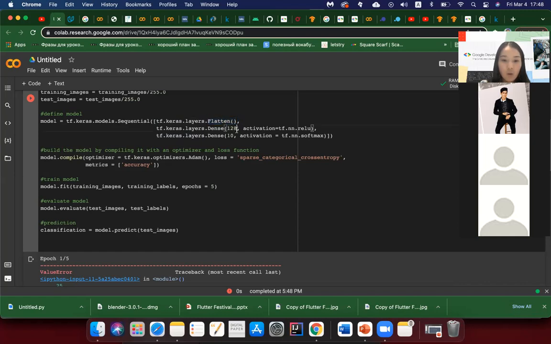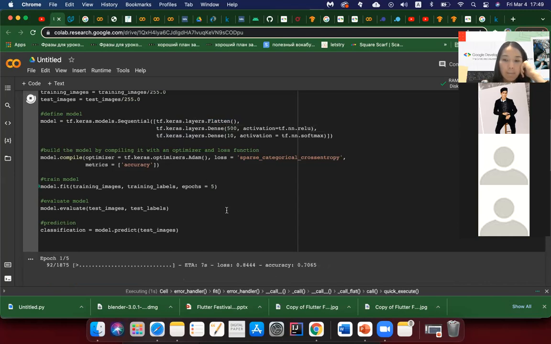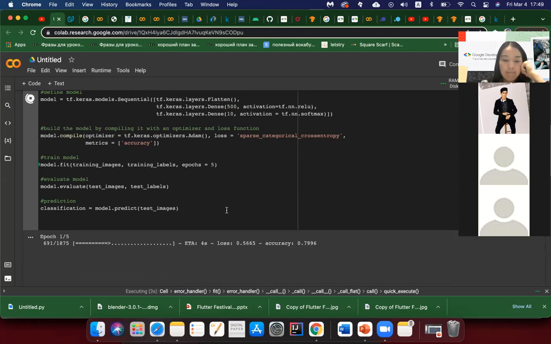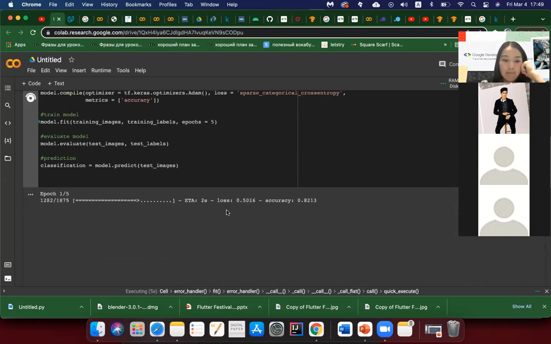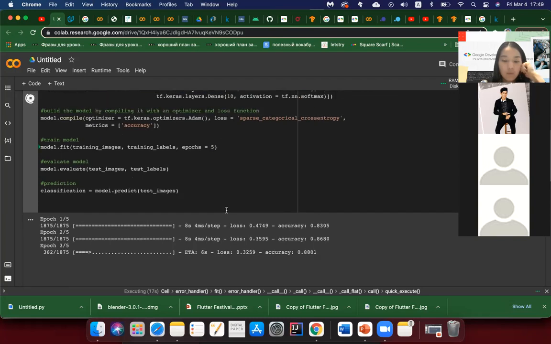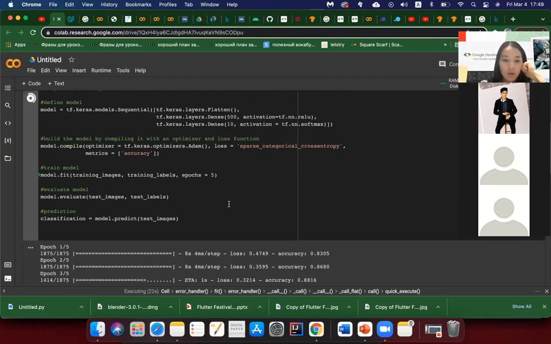Okay. Now, what happens if you increase the number of neurons, for example, to 500? Maybe I should have increased it by 1000.